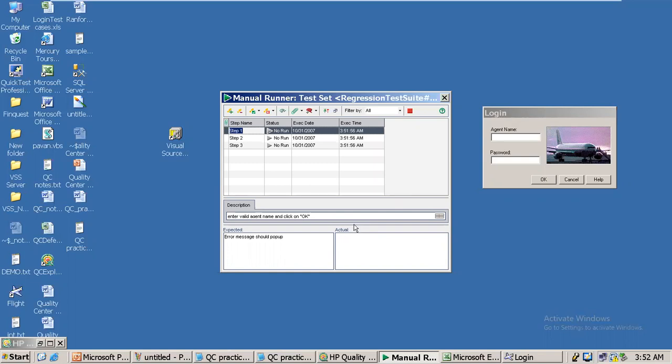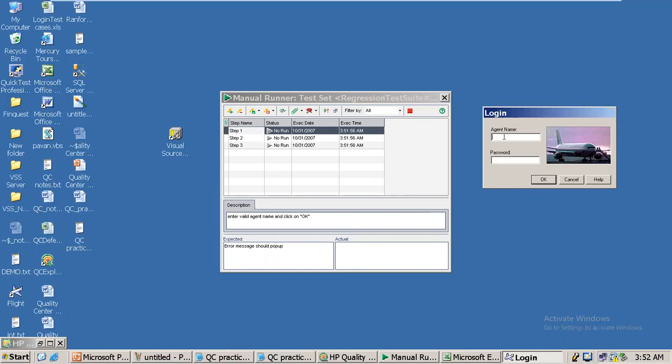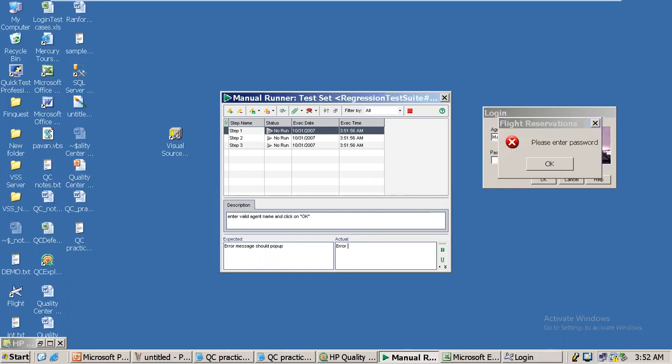You want to see the steps properly. Enter agent name, click on OK. What is the expectation? Error message. Now I got the error message displayed. So step status passed.